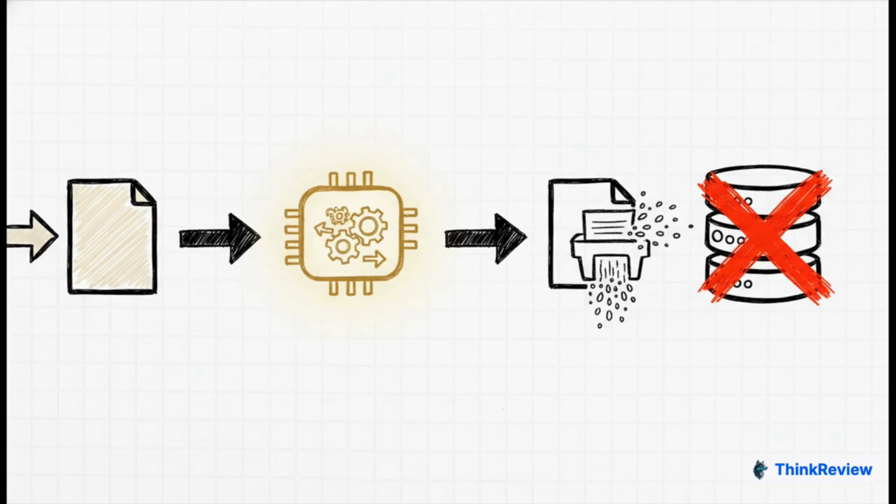First up, and this one is absolutely crucial, is their zero-code retention policy. They're very clear about this. Your code is only ever processed in memory just for the few seconds it takes to generate the review. After that, poof, it's gone. It is never, ever stored on their servers.